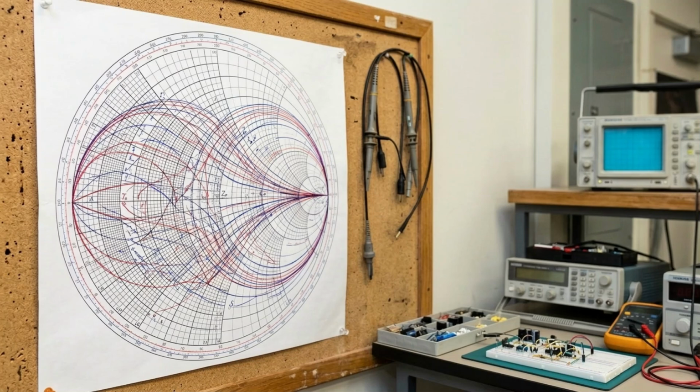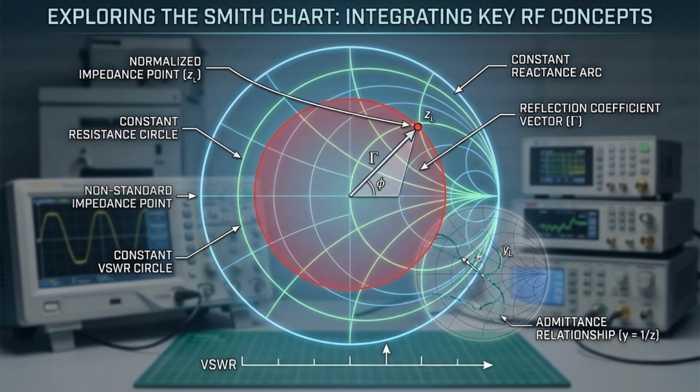At first, the Smith chart looked complicated. Just circles, curves, and strange symbols. Now you know. It's one of the most powerful tools in RF engineering. Throughout this playlist, we explored the Smith chart from the ground up.